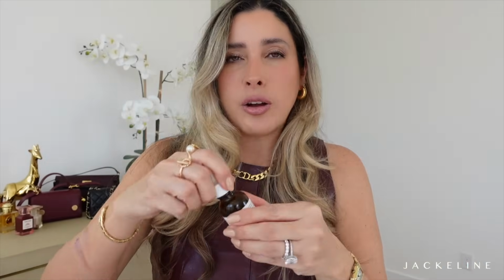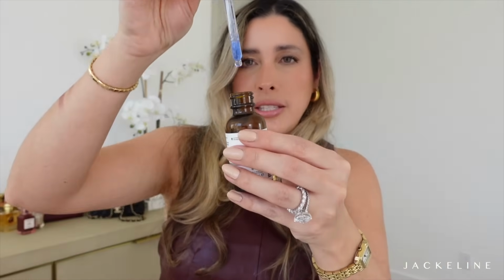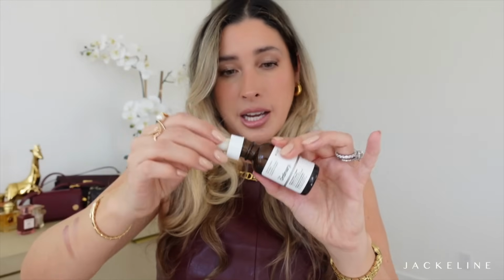And then another great skincare product is the multi-peptide copper peptide buffet from The Ordinary. I love the consistency of this serum. I use it at nighttime. Now, I know there's a lot of information, some that is proven and some that is not. You're not supposed to use it with, say, vitamin C, which I use in the morning, so that's out of the game already because I use this at night.